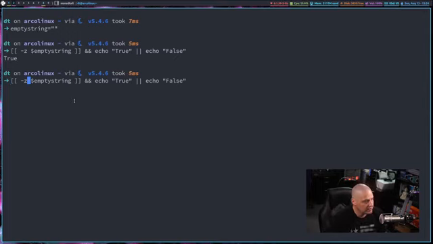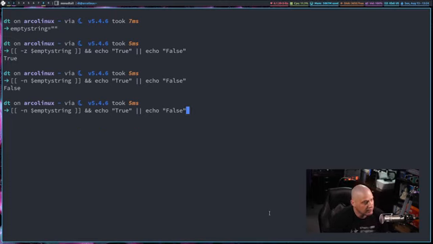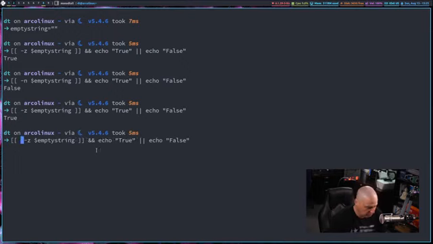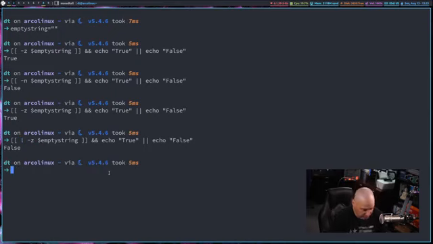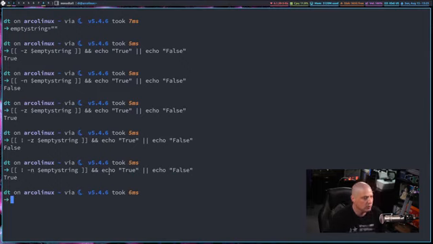Now, if I ran the same test, I could also do it as -n. What -n is, is it a non-zero value? Meaning, is it actually set to something? And you can see that returns false as expected. Now, one other thing we could have done here, if I up arrow, so this returns true, right? -z for the 0 value. If you wanted to, instead of doing -n, you could also do the exclamation point at the beginning of the expression. So what we're saying is not. If this is not a 0 value, you can see it returns false. And if this is not a non-zero value, return true.